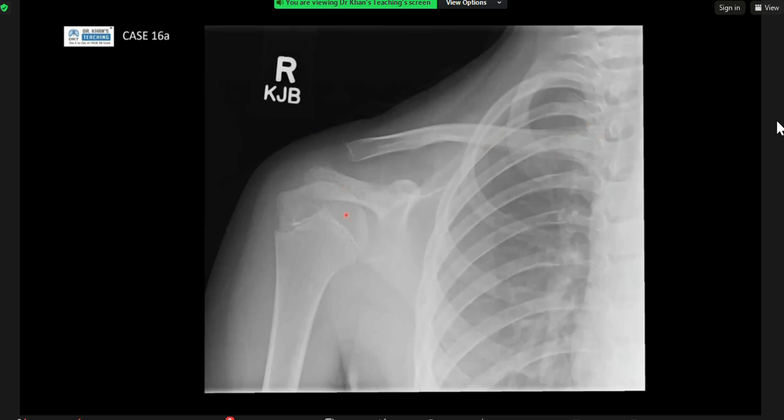Now in kids, why is it that you see this? That's because if you go look back in your textbooks, your acromion ossification center is still cartilaginous, so you don't see that. But in any case, if sometimes you're thinking, oh, is there AC joint dislocation, I think that happens very infrequently in children, and what happens is that you actually get a Salter fracture of the distal clavicle, and then subsequent to that you can get a very large periosteal hematoma, making it look a bit like malignancy.